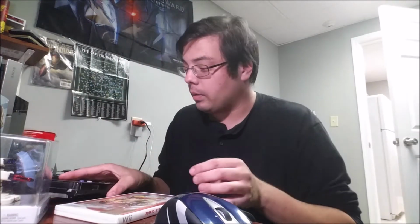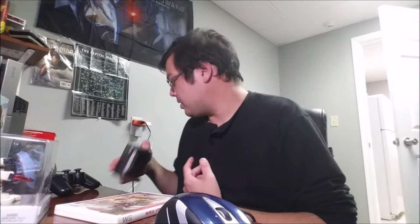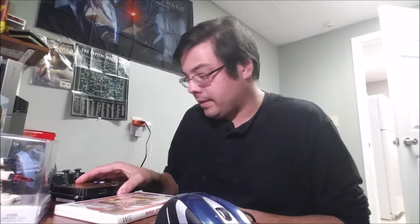And the contrast works, the lines are all there, so I'm going to take it apart, see what that's about. And then, quite frankly, I'm going to strip all this paint off and see what I can do about making it look nicer. I'm thinking I'll go with like an NES look. I haven't decided.